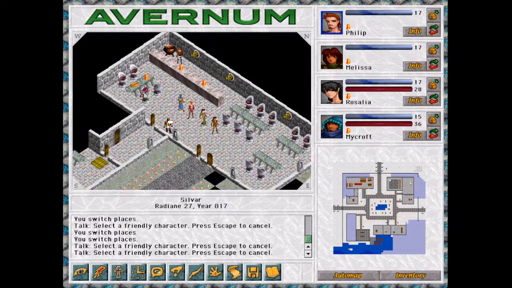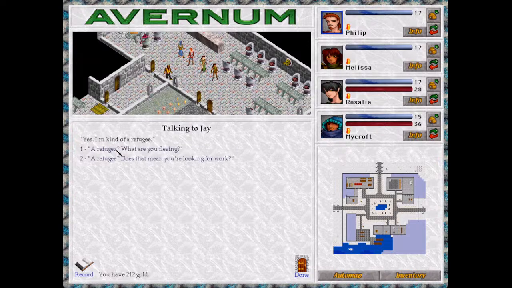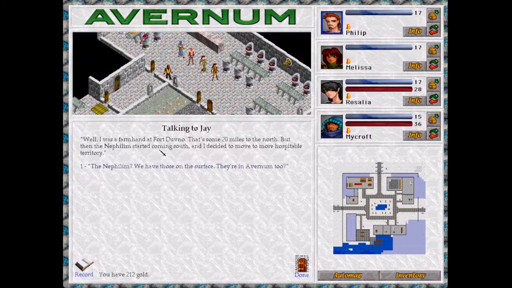This guy is a little more interesting. This is a young, well-built man. He is weighed down with 2 heavy leather bags. "Greetings to you. Are you a traveler?" Yes, I'm kind of a refugee. "Refugee, what are you fleeing?" "Well, I was a farmhand at Fort Dovno. That's some 20 miles to the north. But then the Nephilim started coming south, and I decided to move to more hospitable territory." The Nephilim? We have those on the surface. They're down here too? Yes, party members, we've established that.